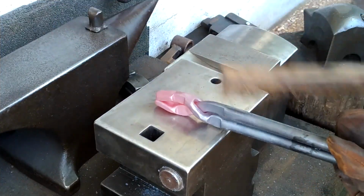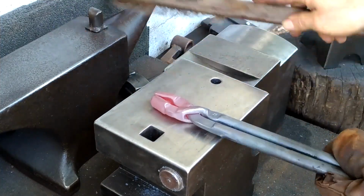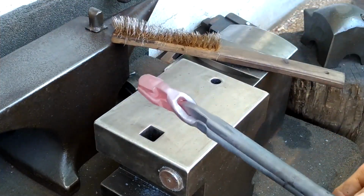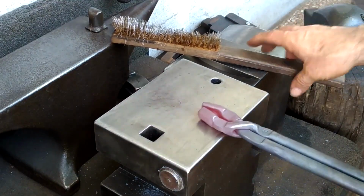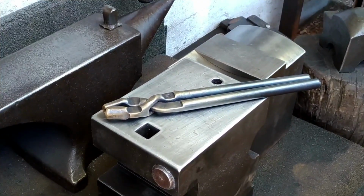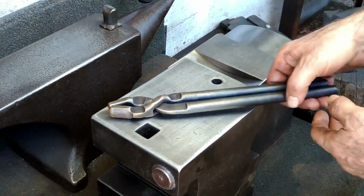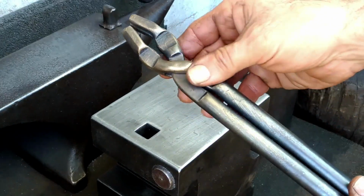So fast forwarding ahead, and here's the completed rivetless adjustable tong, as it should be. By the way, this tong is for Dan Safford, a repeat customer and Patreon supporter. It's much thicker and stouter in the spots that it needs to be.